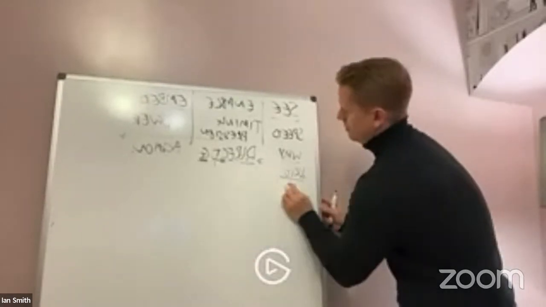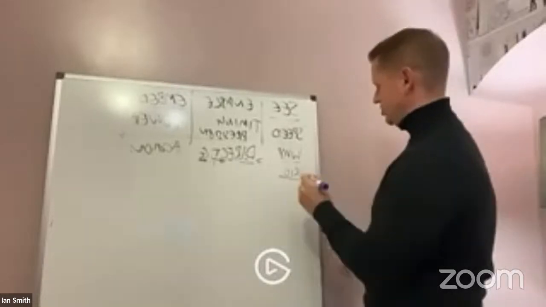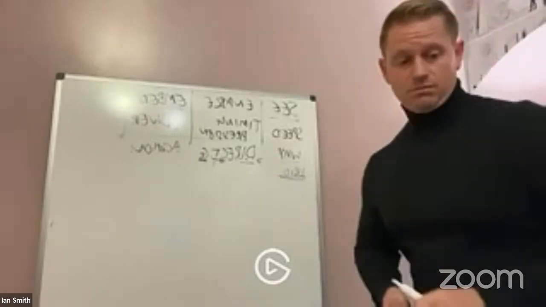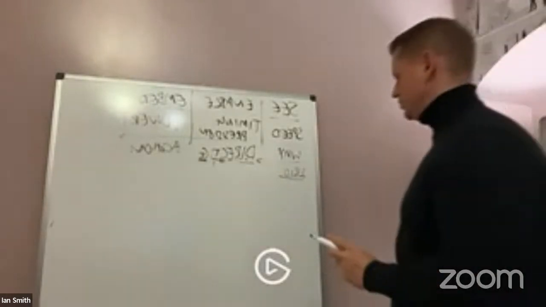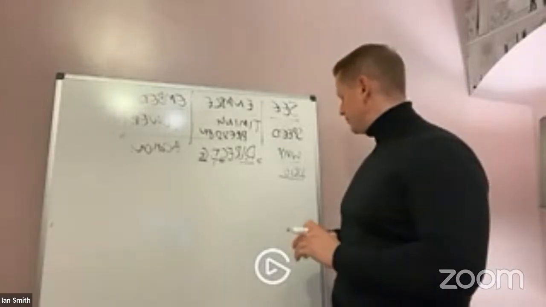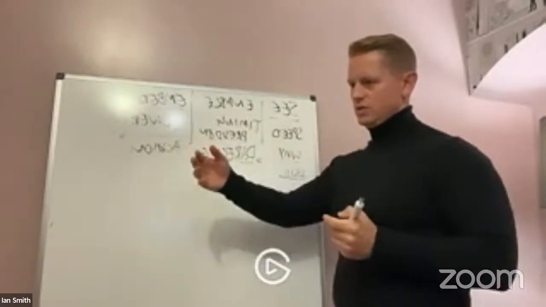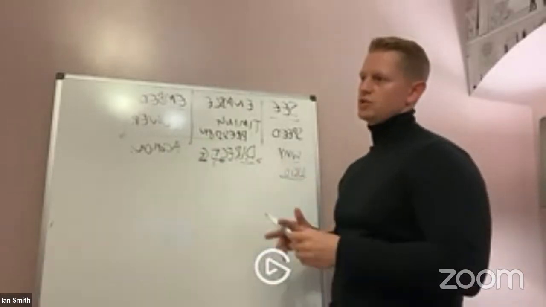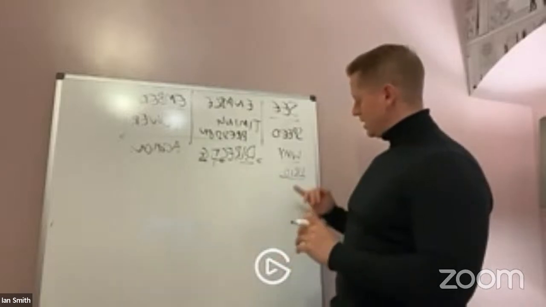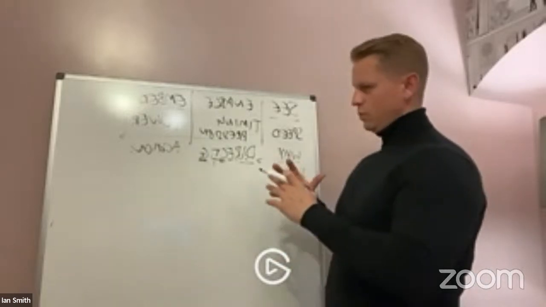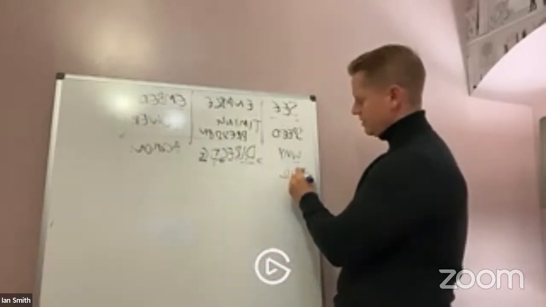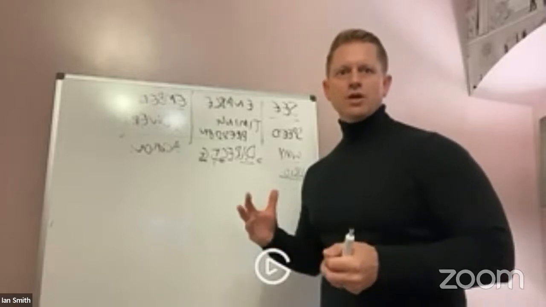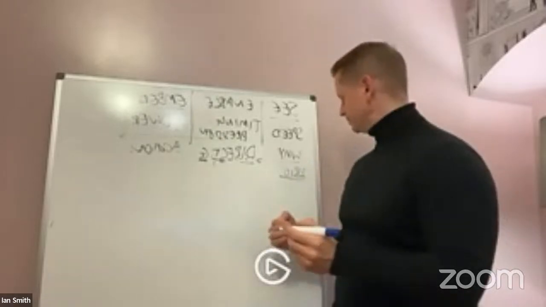Next one in VRIO is the question of rarity. So rarity means who else is doing it? Is what we're doing rare? Are you able to go and find this elsewhere? Is there a threat of substitutes, or is there a threat of new entrants? Can someone else come in and just copy us? Is the product one of a kind? And the question of rarity can be proven by some really good market analysis, but also it can be proven through your customer data also.